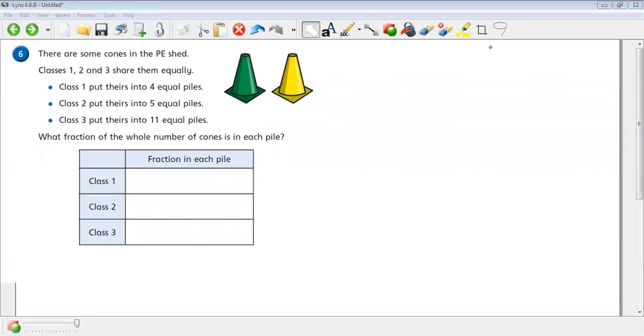Hi guys. I've just seen from quite a few of you today that this particular question is causing us some issues. It is quite a strangely worded question. So I'm just going to use a bar model to help show what this looks like.